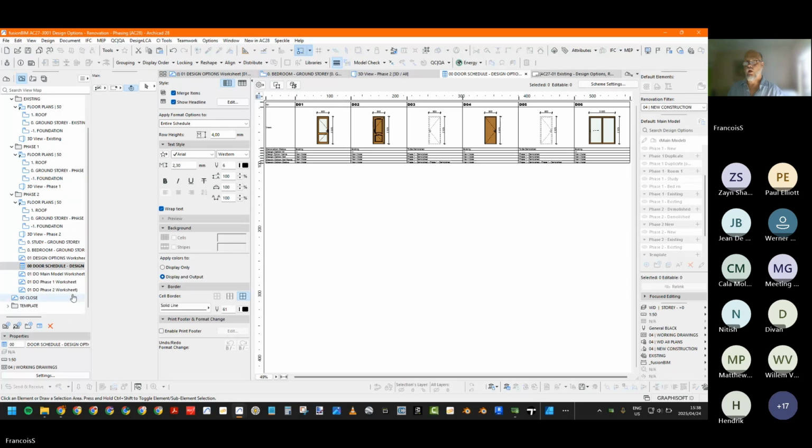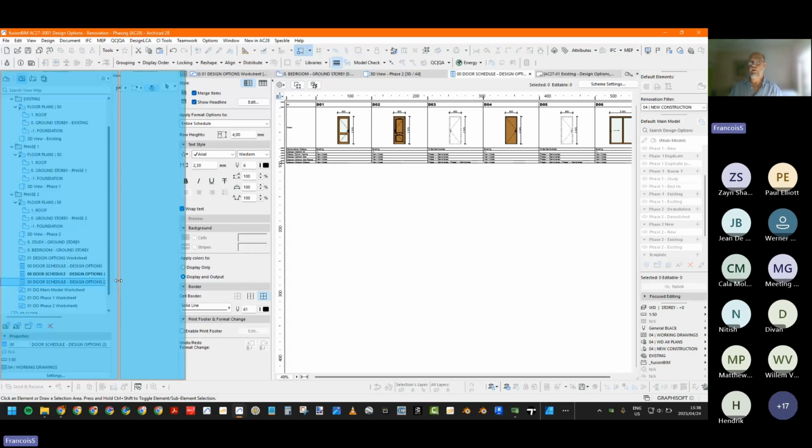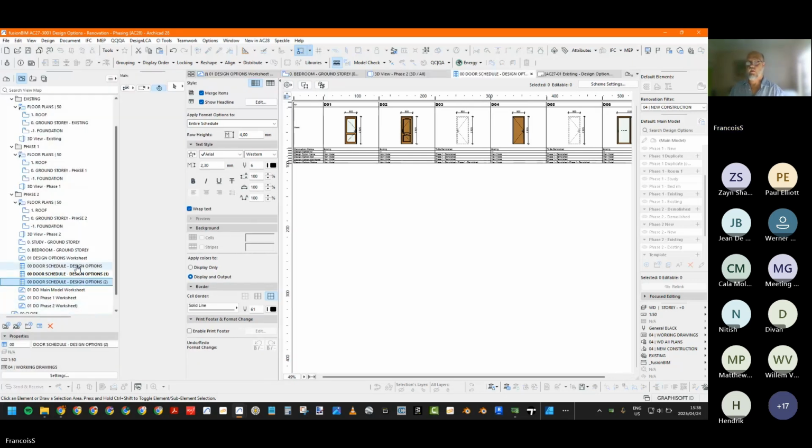And I can duplicate this schedule by just clicking on it with my mouse on left click, holding the control key and dragging a copy. And you'll see I'm going to change this then for following along: DO design options for existing.